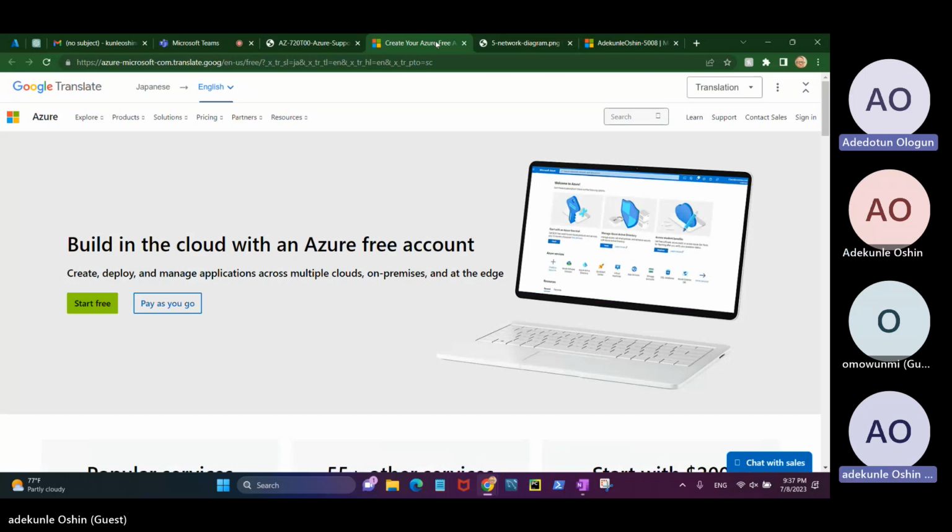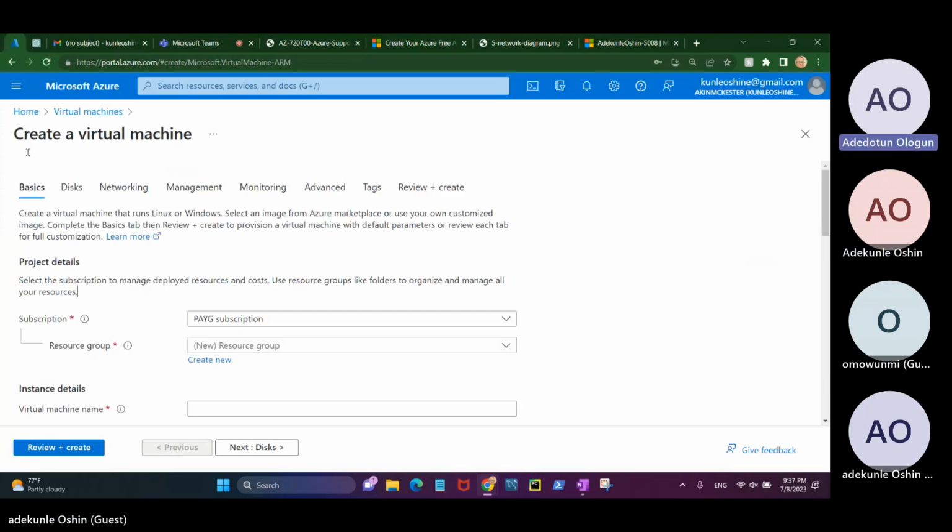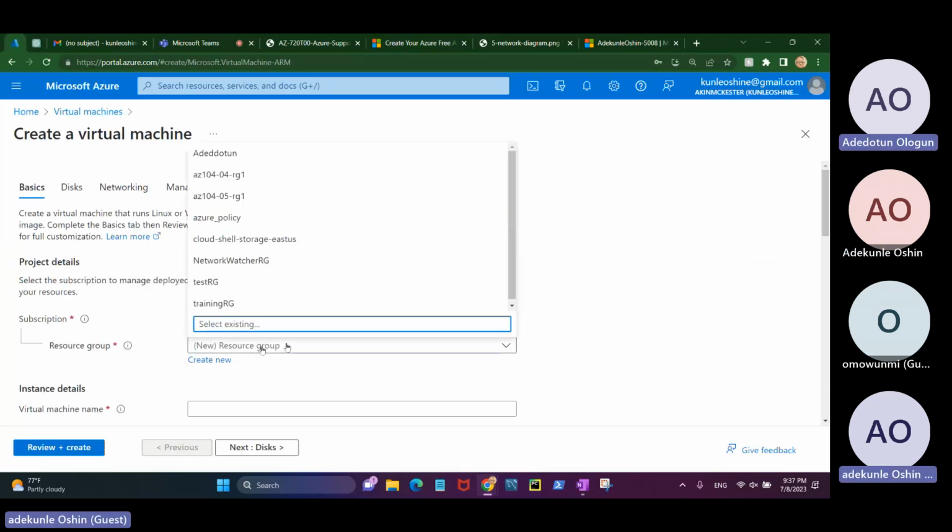Let's scroll down. Okay. Just go and create that in your environment.